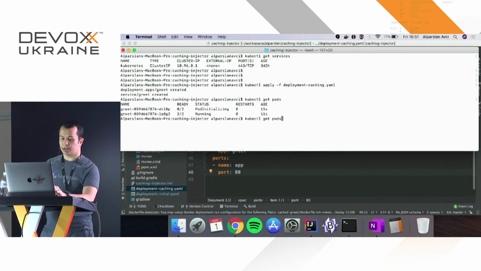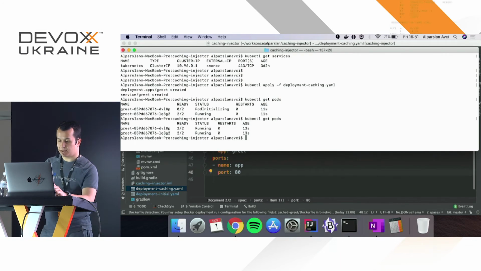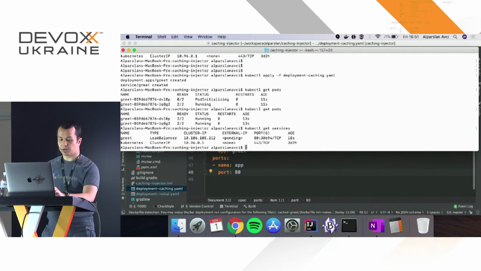Both of them are initialized, and both of them are running right now. Let's check the services. The load balancer is up, and let's check the logs again. What do we have?